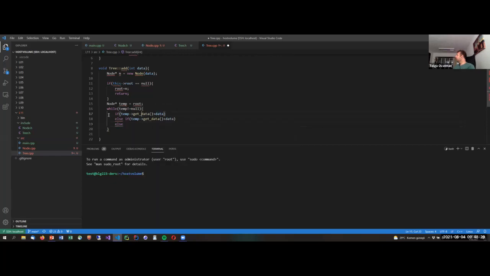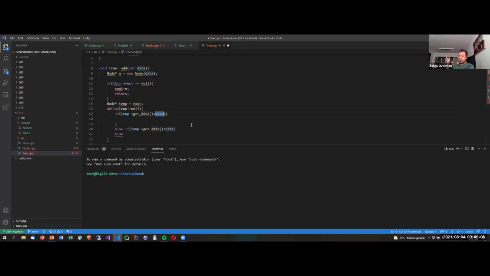So if the temporary data is larger than the data that I'm trying to add, well, I need to go to the left, right? Because what I'm adding is smaller than the node I've been looking at, I need to go to the left of the node. Let's think about it with real values. The node is 10, the data is 5, let's assume.